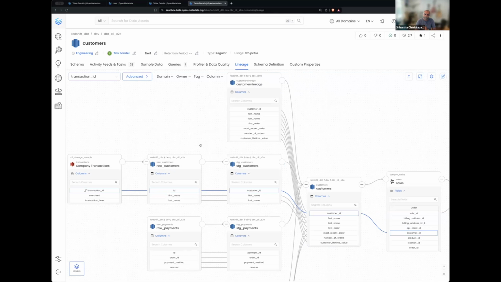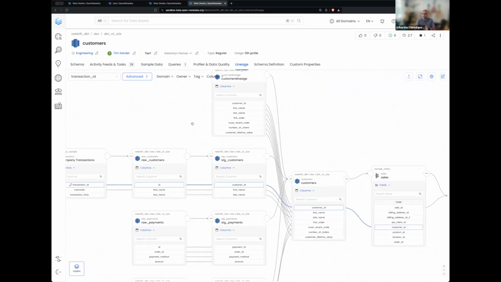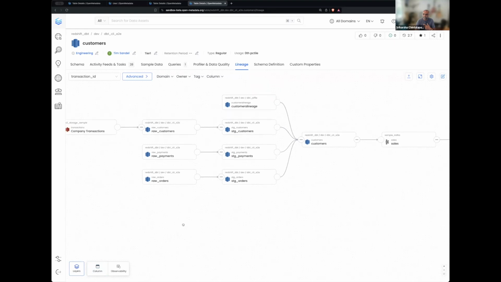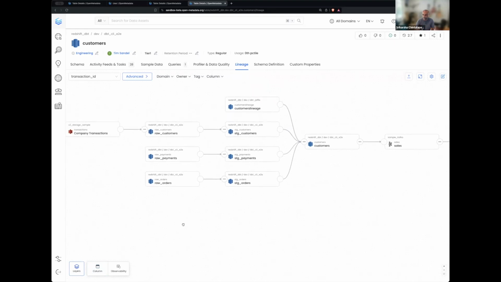And another feedback that we keep listening to is, hey, this is awesome lineage that you guys provide, but this is too much information for my users. I have business users as a governance user coming in. They find it maybe too complex to understand. That's where we introduced a new feature called layers, right? So now you're seeing column level lineage. And as a business user, I don't want to look at all of this complexity. I can take out this layer of columns. It shrinks the lineage and gives you the essential information.